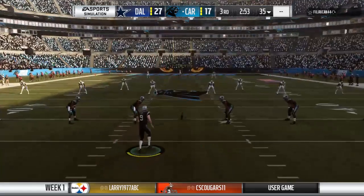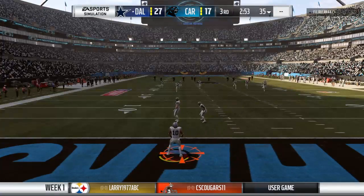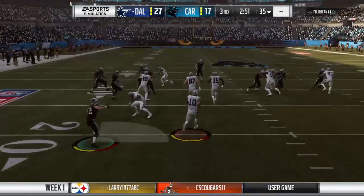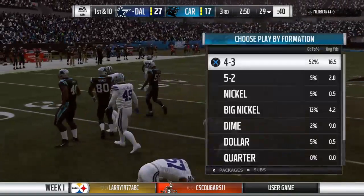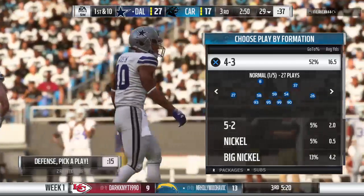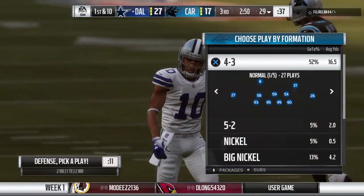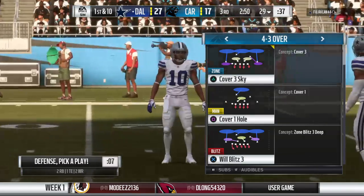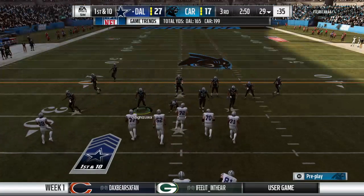Gano out to kick this one away. This fielded a few yards into the end zone. And it's a pretty good return here as he'll get it up to the 29-yard line. Elsewhere around the NFL, they're in the third quarter in Carson. Chargers have just stretched their lead with a score. Remember to keep an eye on the ticker, of course, at the bottom of your screen for updates on that game and others around the NFL.